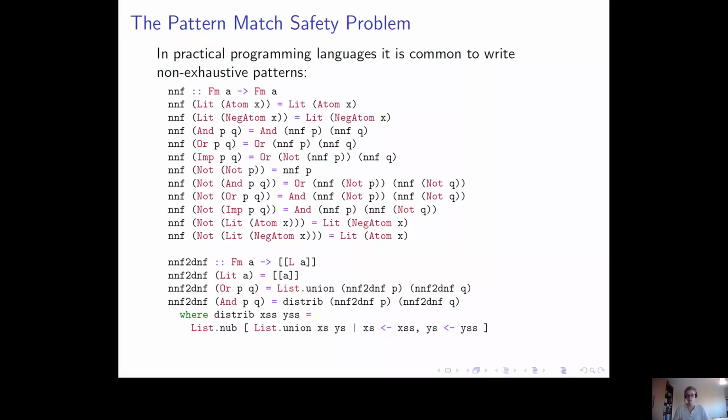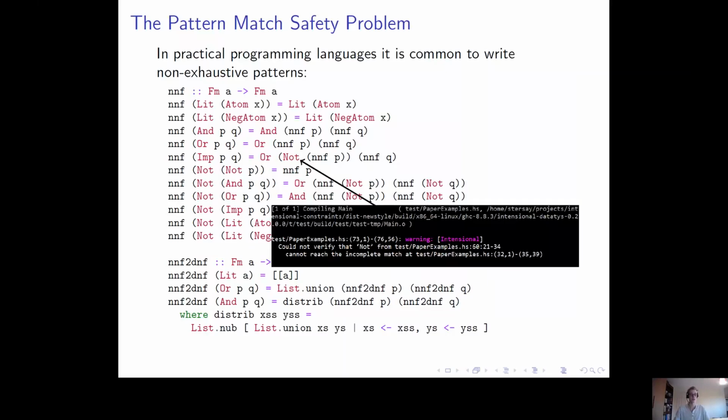This problem is different from requiring that all pattern matches are exhaustive, as the program would be deemed safe if the first function did indeed remove all occurrences of this constructor by producing a formula in negation normal form. Furthermore, although we are only interested in safety, this problem has a non-trivial overlap with verifying correctness. As I'm sure you'll agree, manually checking this code would be laborious and inaccurate, and there are just two functions here, so we ran our tool and uncovered an error. This is a real screen grab of the warning it produces.